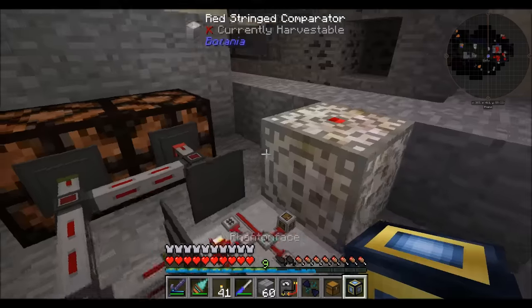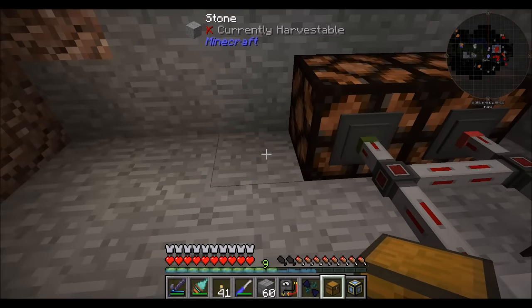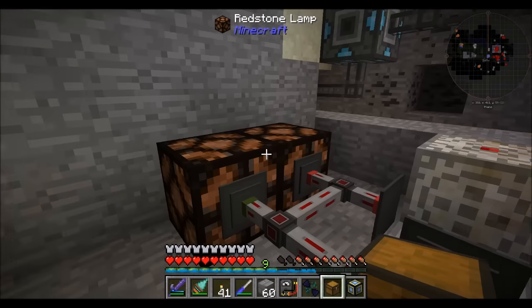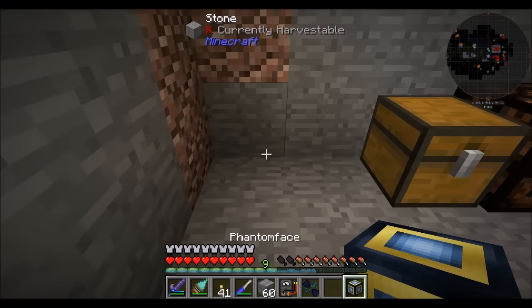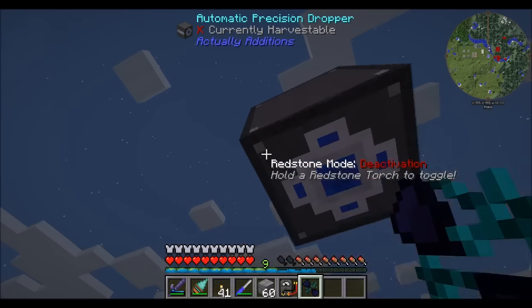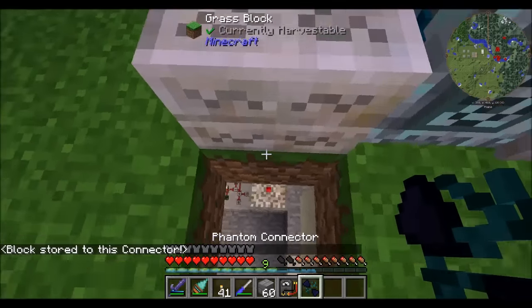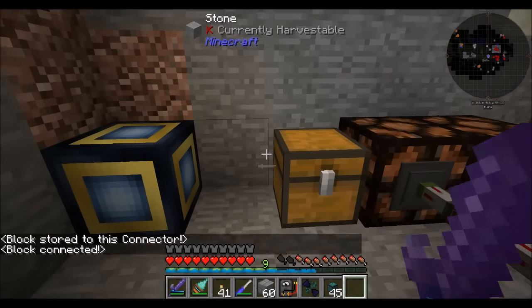So, next step. Let's get items in here. So, we'll put... I kind of want to leave these lights down here for now, though they're not totally needed. But let's just do this. And then we're going to bind... This should reach from here to here. Nice. 8 blocks away. Perfect. And then we can item conduit this.